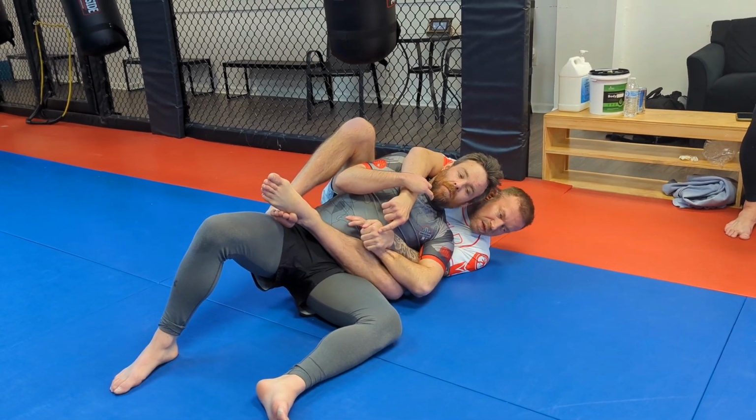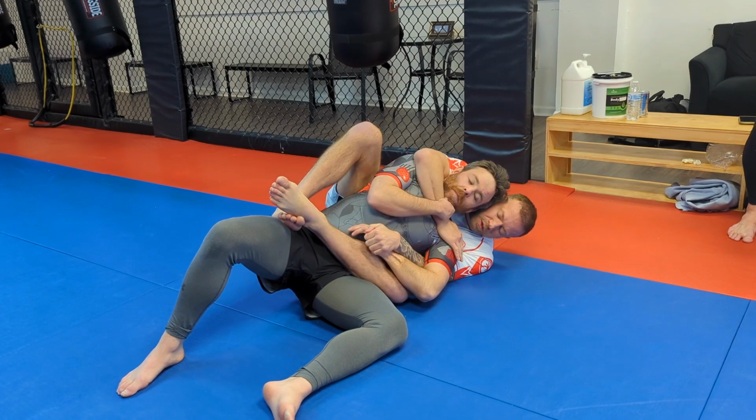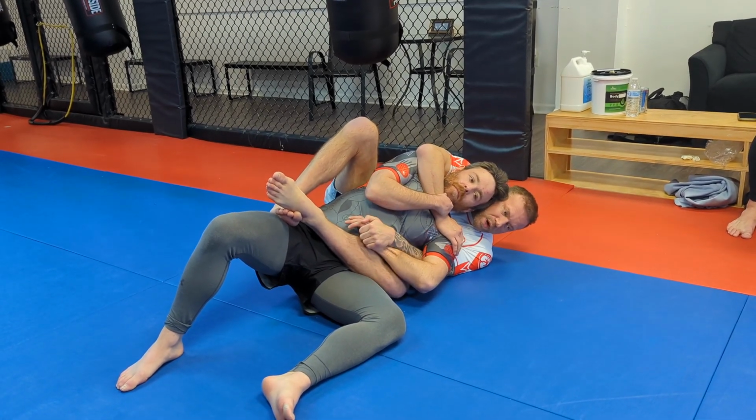I get the blade of his hand near his pinky, right? Not his wrist, but his pinky, right? And I go up this way, right? So now from here, this way, I've taken one hand out of commission.